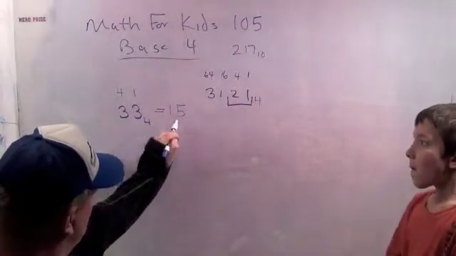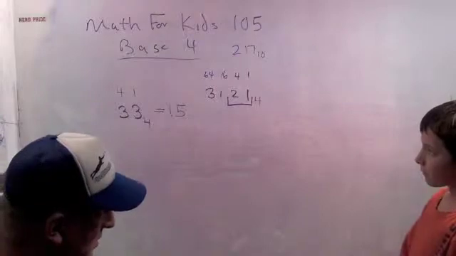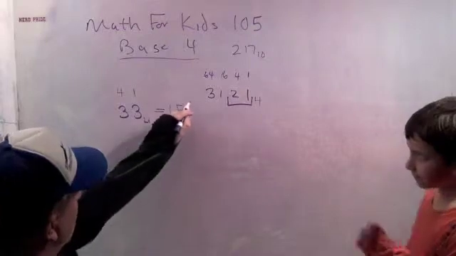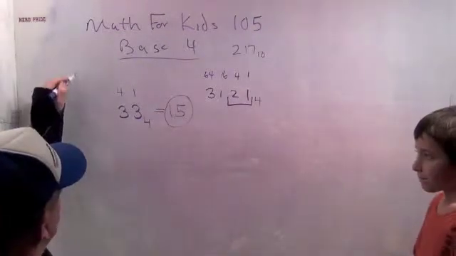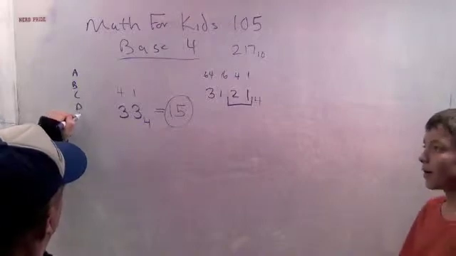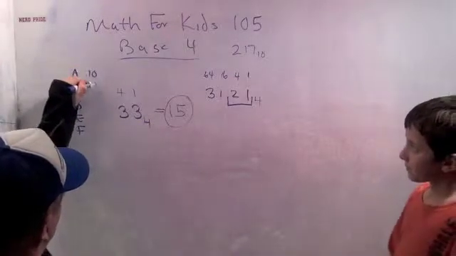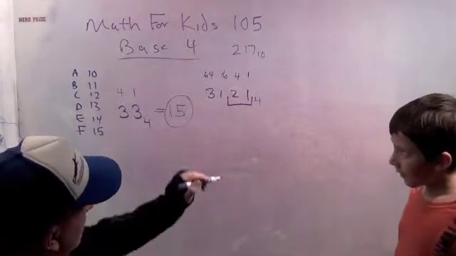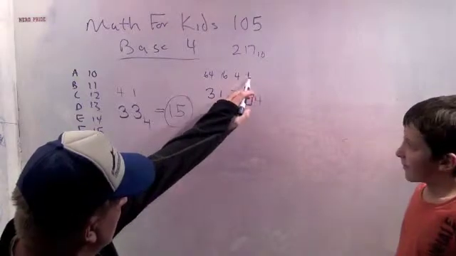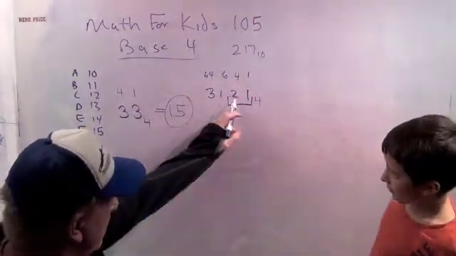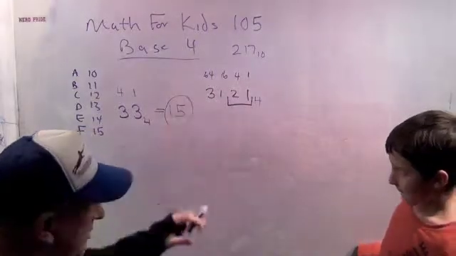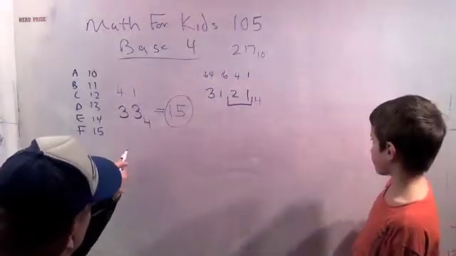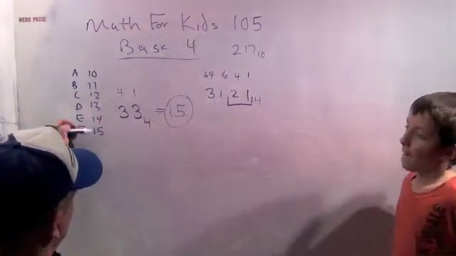It's 15. Does that remind you of anything in hexadecimal? It's the largest individual digit in hexadecimal. Remember hexadecimal went A, B, C, D, E, F? This was 10, 11, 12, 13, 14, 15. So that's interesting. The largest number we can make out of something times 1 plus something times 4, where we limit our numbers to 0, 1, 2, 3, is 15. So the first digit in hexadecimal goes up to 15.